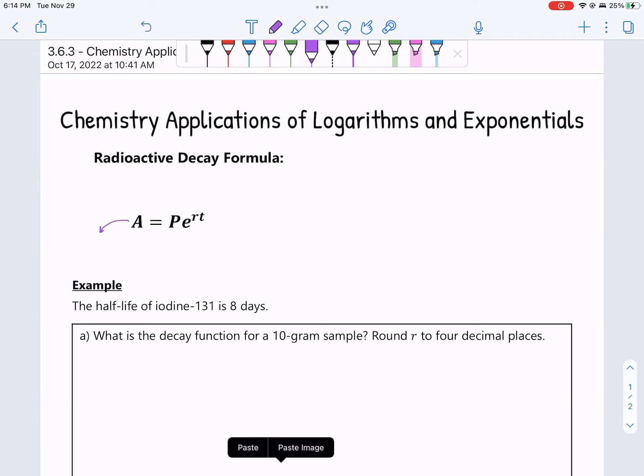So we'll start with A. So typically A is our accumulated amount. And that's true. But this is radioactive decay. So we're talking about elements losing mass. So accumulated amount doesn't really make sense, but it is the mass left after time T. So it's decayed and there's some left. How much is left? P. We said P was principal. We've said that P was the initial population. And in radioactive decay, P is the initial mass of our radioactive element.